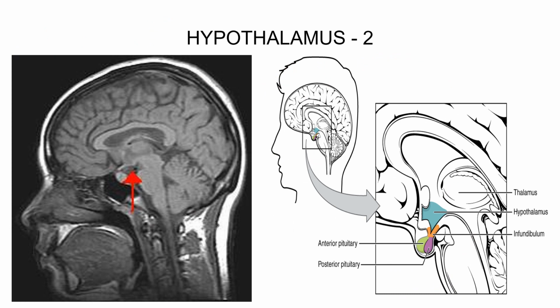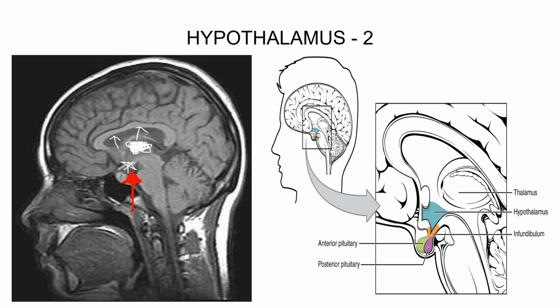So here's some really neat images just showing you in more detail what the hypothalamus looks like and where it's located. In white, I'm currently coloring the thalamus on the image on the left, the MRI. You can see the corpus callosum with the arrows pointing to it. Very cool. And the hypothalamus is this area with the red arrow. So it makes sense, the hypothalamus being below the thalamus.